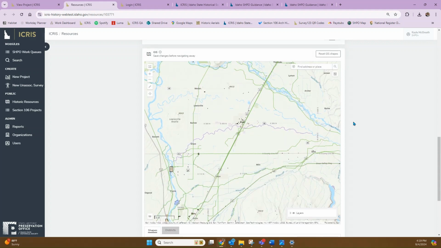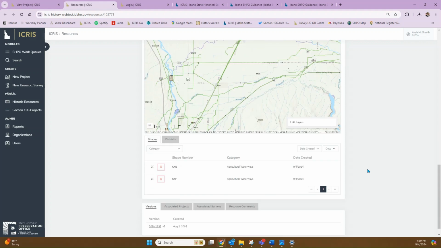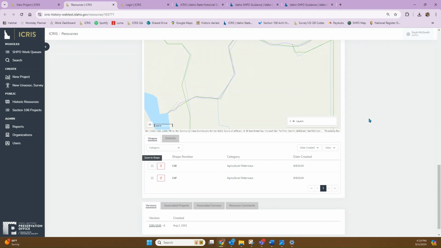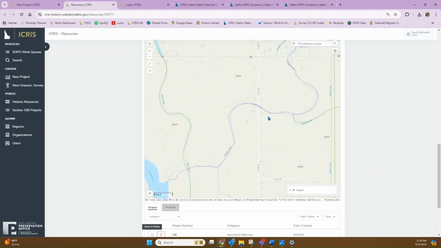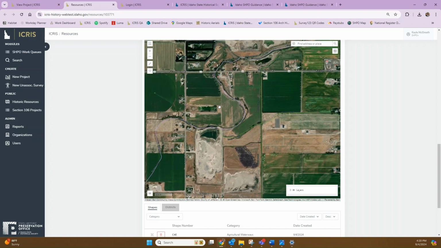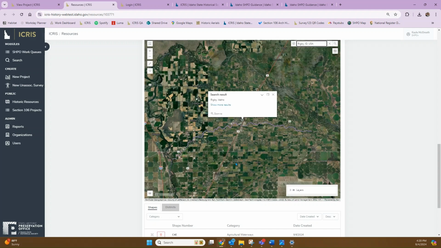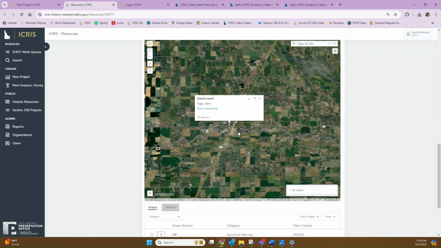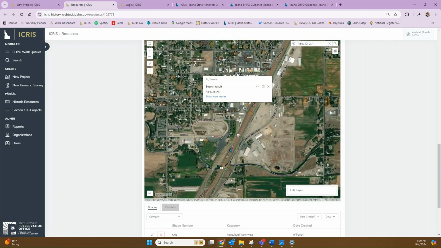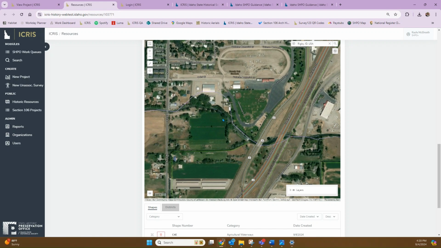So in many cases, changing the GIS for the resource isn't going to be super necessary. Here we see the Burgess Canal generally follows its path. And sometimes you may need to zoom into your specific project area. Here it is over by the Rigby Skate Park.